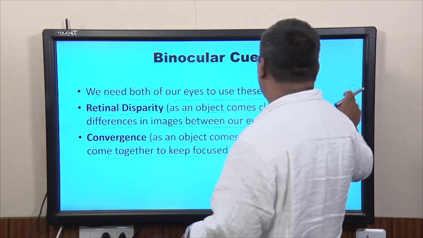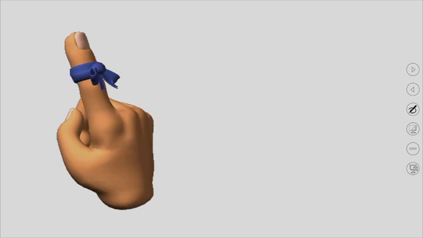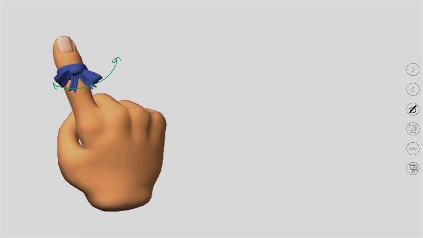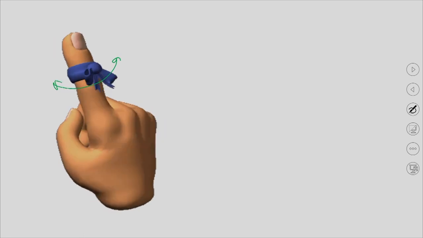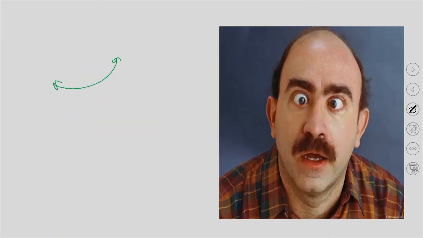Convergence is one of the things that is there. If you can see this figure in front of you and it is moving, the image of it moving in this direction is because of the two eyes. If you had just one eye, we would not be able to see this motion from nearby. As you can see, this person is seeing that figure, and because the two eyes are converging, you can see this motion.